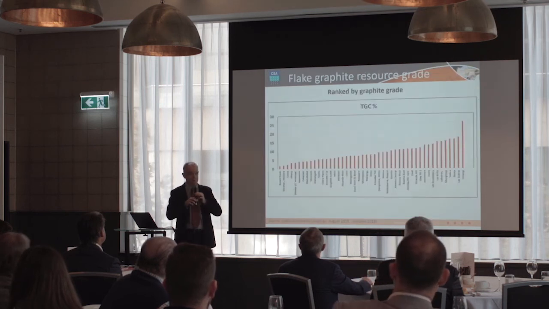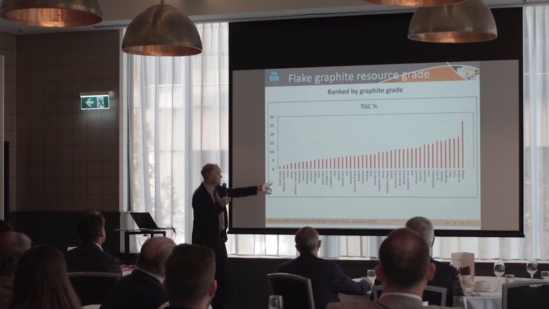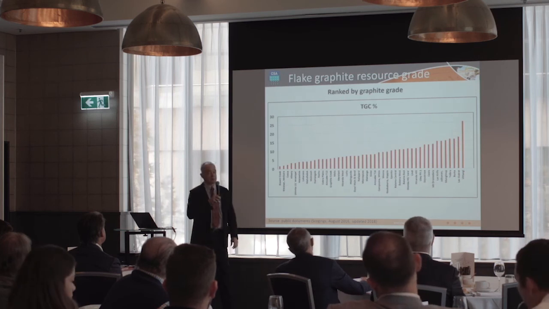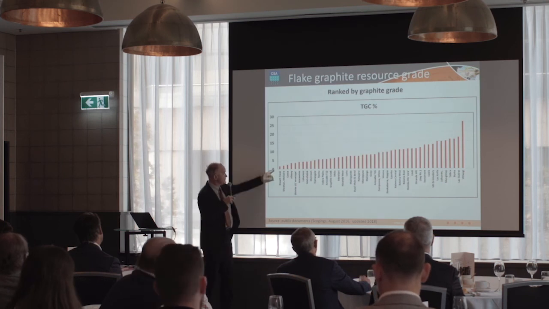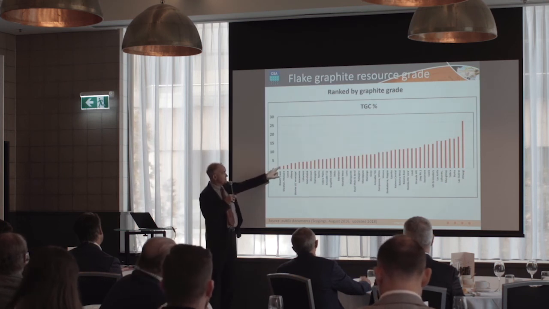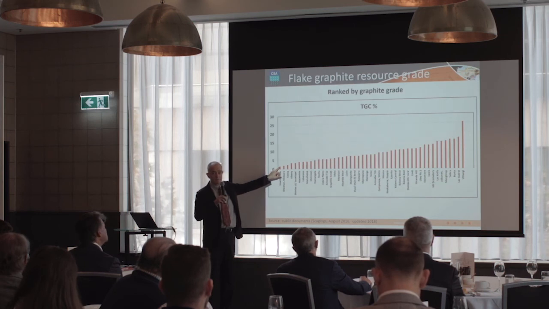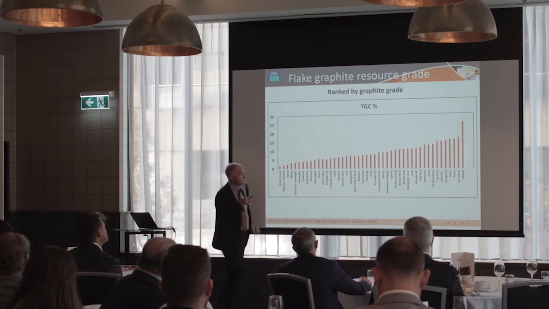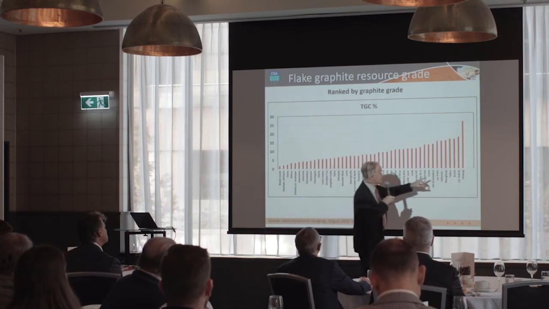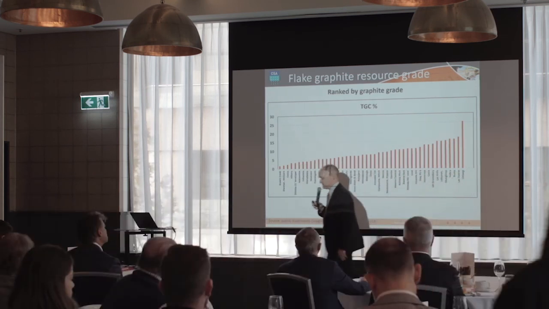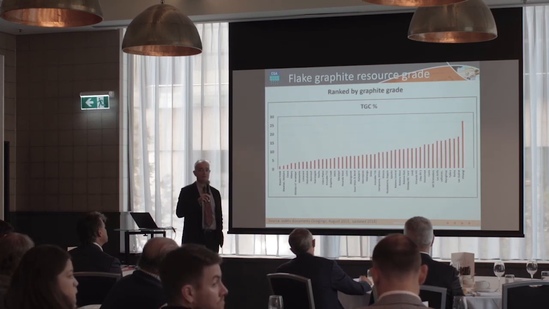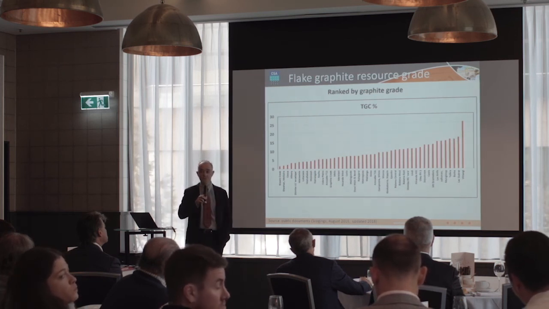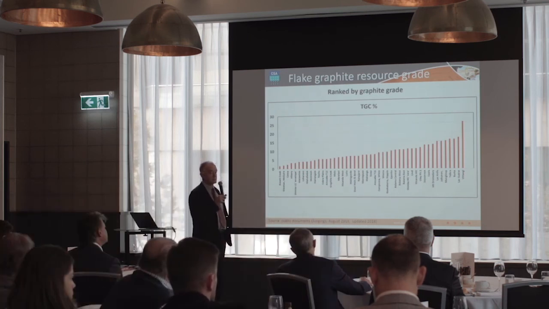Now, why am I showing you this? This isn't a thin section, but what I'm showing you here is reported graphite mineral resources ranked by graphite grade. The one on the left here is less than 2% graphite, and all the graphite flakes are jumbo, if you like to call them that. Then we go along the grades to end up at that one, which is in Sweden, over 25%, but all of the graphite flakes in that deposit are very, very small. So they're looking at making graphene out of that.